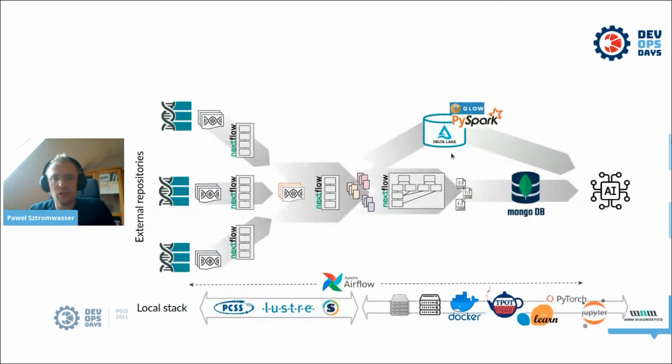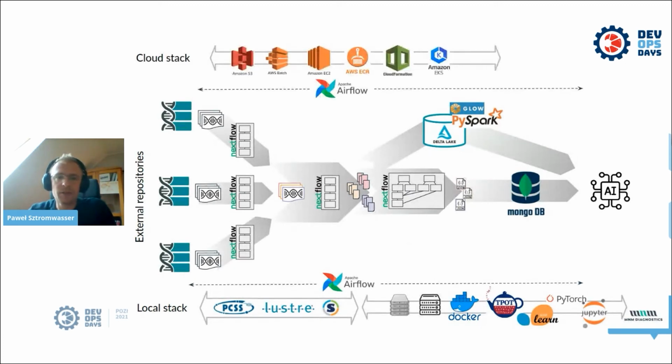But at the same time, we built infrastructure on Amazon Web Services with S3 providing the storage layer, and we can run the computations using Nextflow on EC2 instances on demand and spot through AWS Batch. And then the part with the Delta Lake and Spark server is created using CloudFormation and Amazon AKS Kubernetes cluster. So we're planning to move also the machine learning to the cloud, but this is something that's not entirely ready yet.